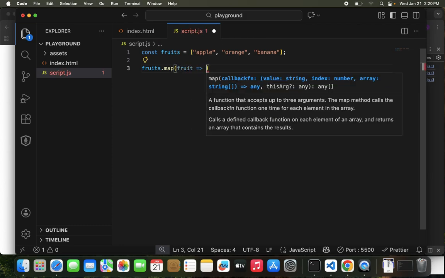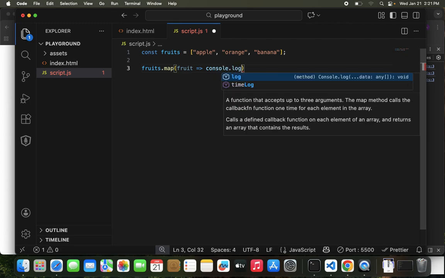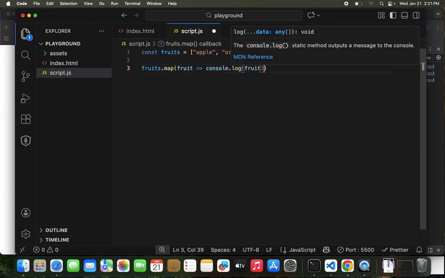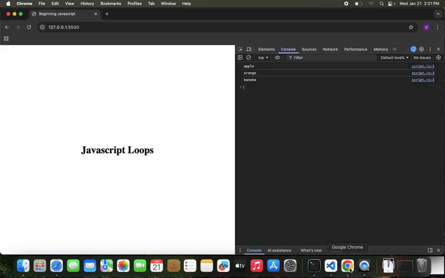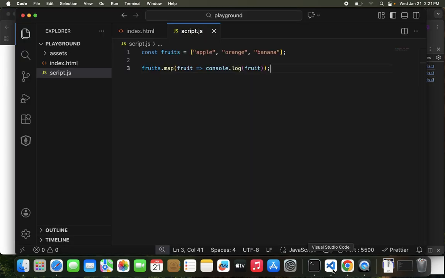This is JavaScript, our function, so we don't need to use parentheses here. console.log fruit. You see, we still get our values.